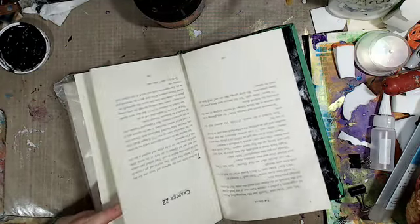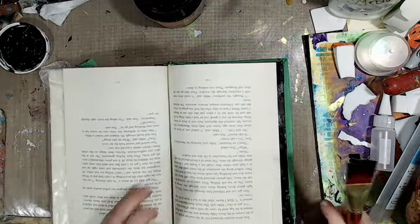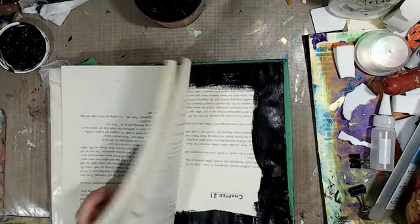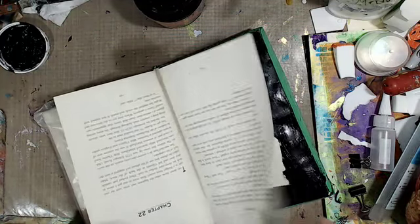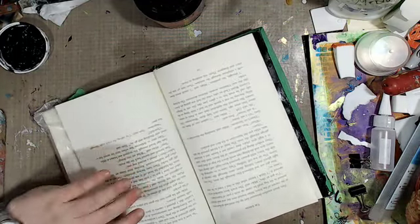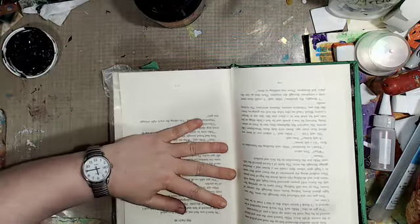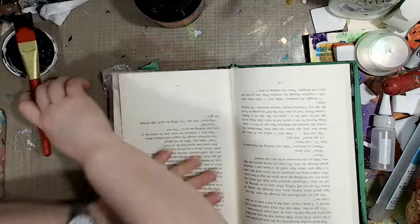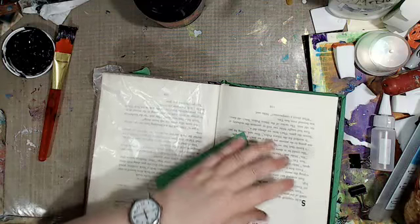Did I? Oh, I have. Darn it. I have an extra page. Oh, no, I don't. Okay. This is a second. I gotta make sure I get the right page. This one. Yeah, okay. So I just have to be careful on the top. Okay. Sorry, guys.